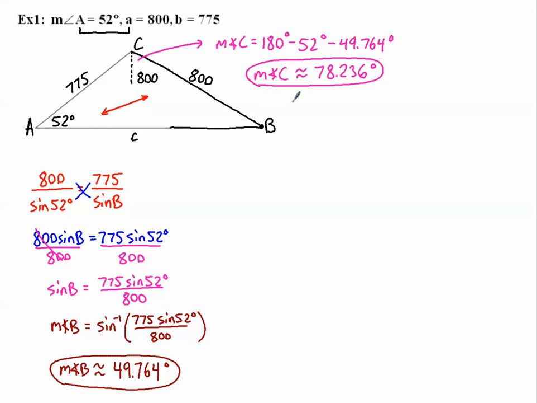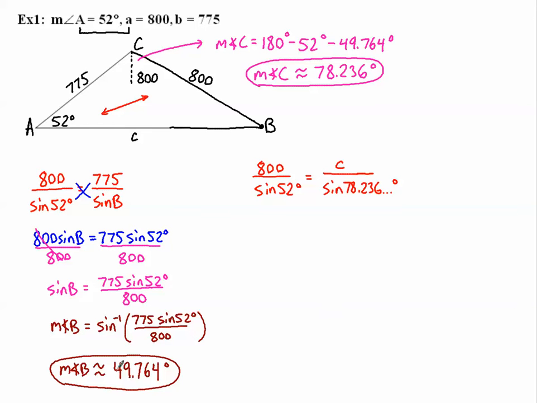So now all we're missing is side C. So let's go do side C. I'm going to continue to use the A ratio since those are nice numbers. I'm going to say that 800 is to sine of 52 degrees, as side C, which I don't know, is to the sine of its angle, which is 78.236... Now I'm putting a little dot, dot, dot. This is a symbol for me to know that I'm using the exact number. When I've stored this in the calculator, I need to use this exact number in my calculator.